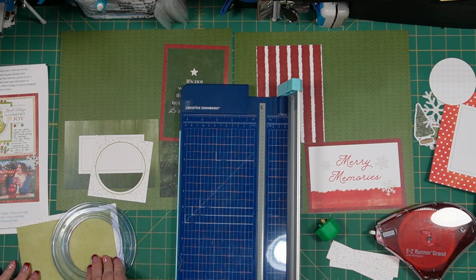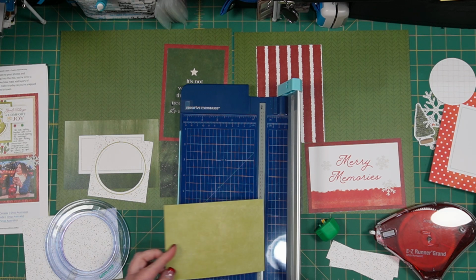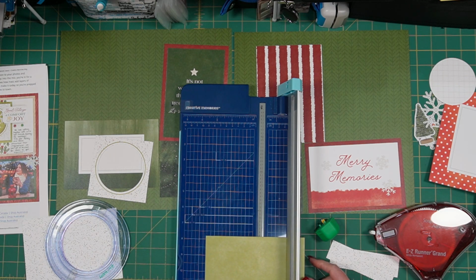Now I'm going to use this other mat right here, and I want this mat to measure 4.5.